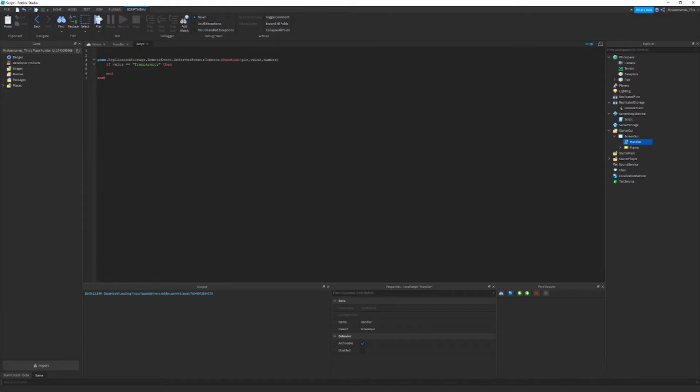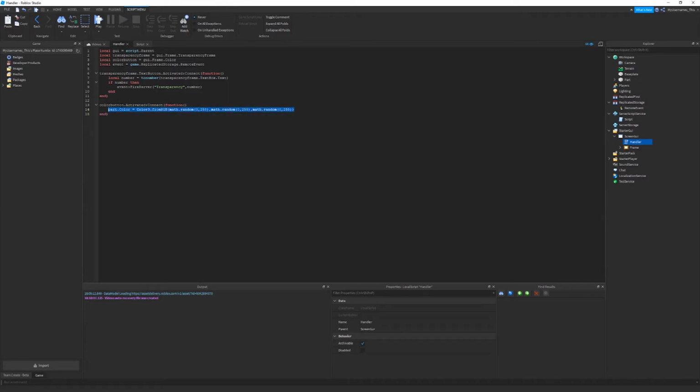You don't want to keep putting workspace.part because that's kind of messy and it can cause more lag than if you define it as a variable. Okay, so here we set the part's transparency to the number, and that's it for this button.